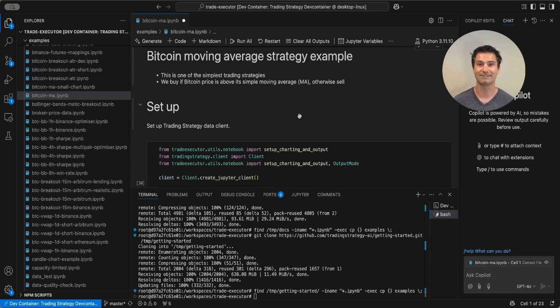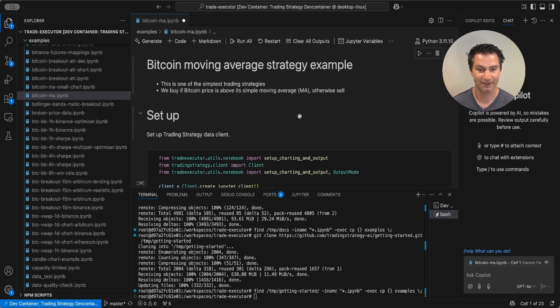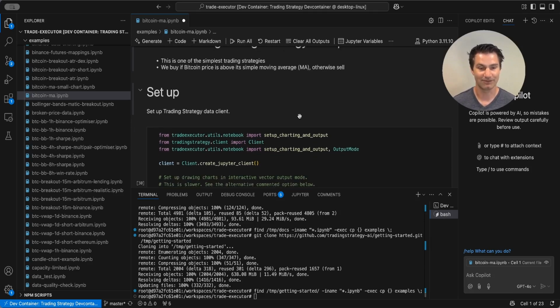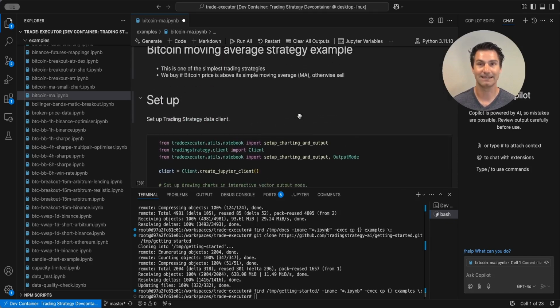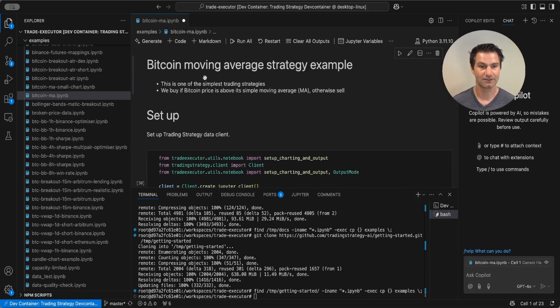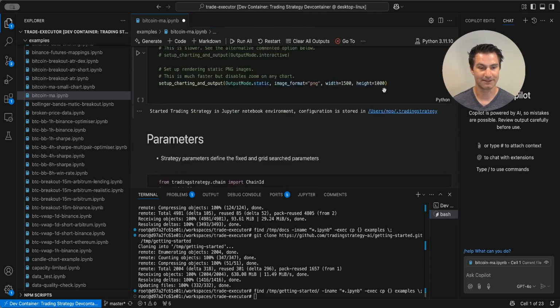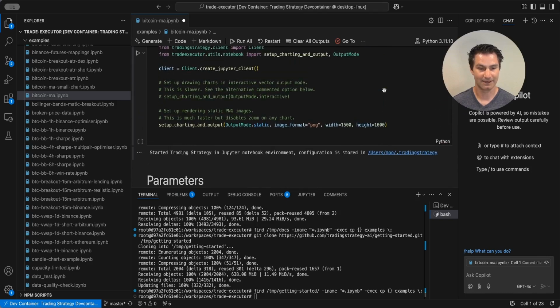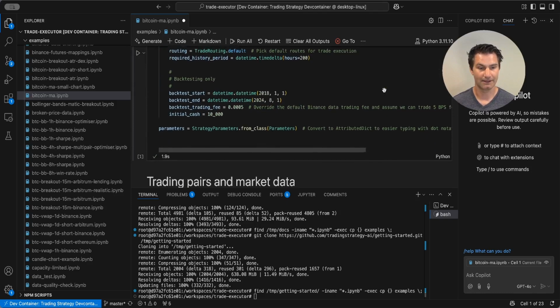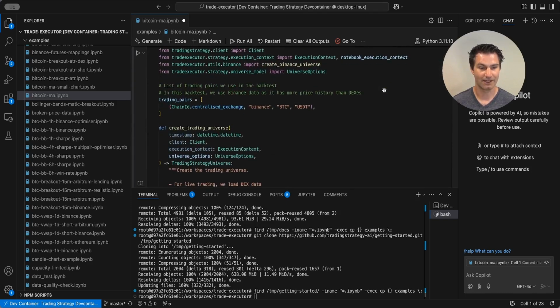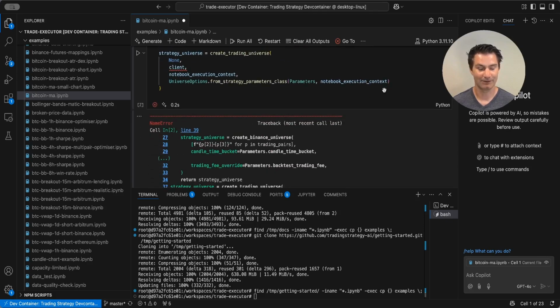And we can get into some of the docs of how this works, but let's go ahead and see if we can get this running as a backtest, okay? And so the way we're gonna do this is we're just gonna come here and say we want to run all. All right, and as we scroll down here, we can see that this is executing. Okay, great. And that's finished. Okay, excellent. And now it looks like something happened.